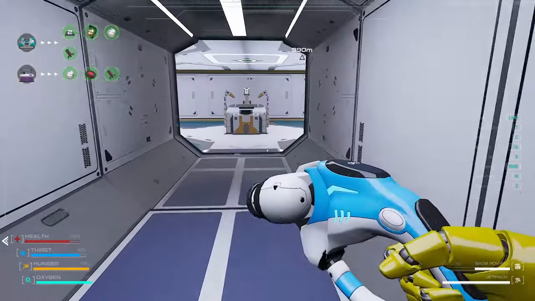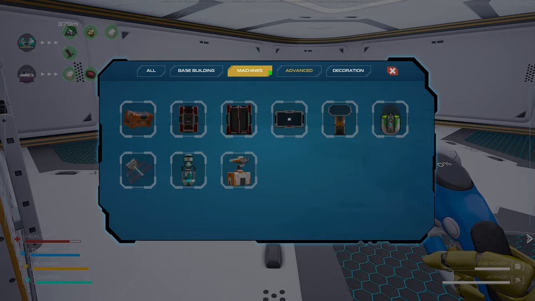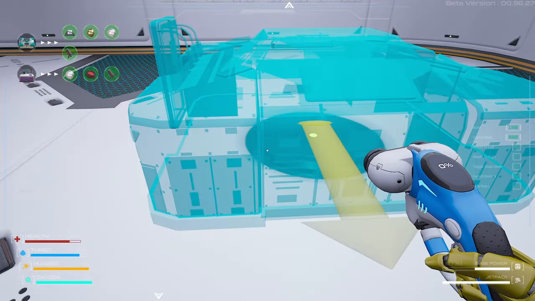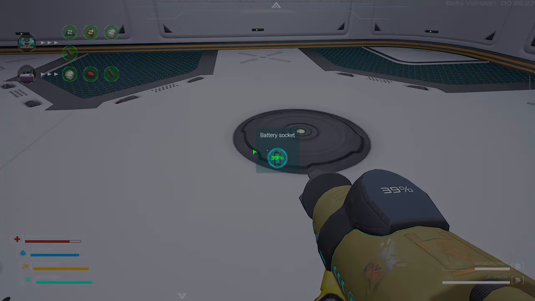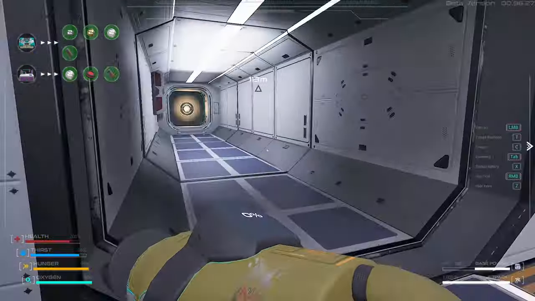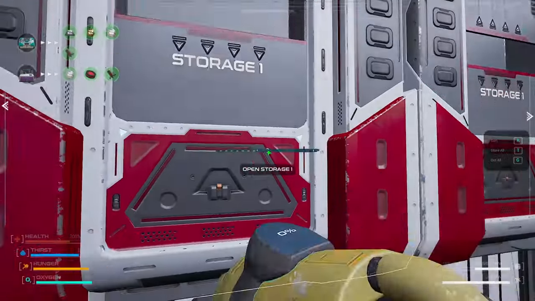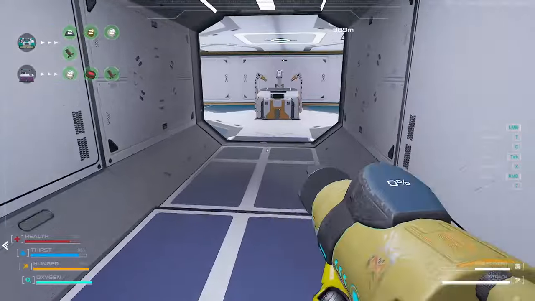Perfect. Let's put down the stations, basically. The upgrade station likes to snap in here. Not enough charge. It's fine with me. Let's just take care of that. Inventory is filled up. My god. Is it? Yes, it is. Not in there. In here. Okay.